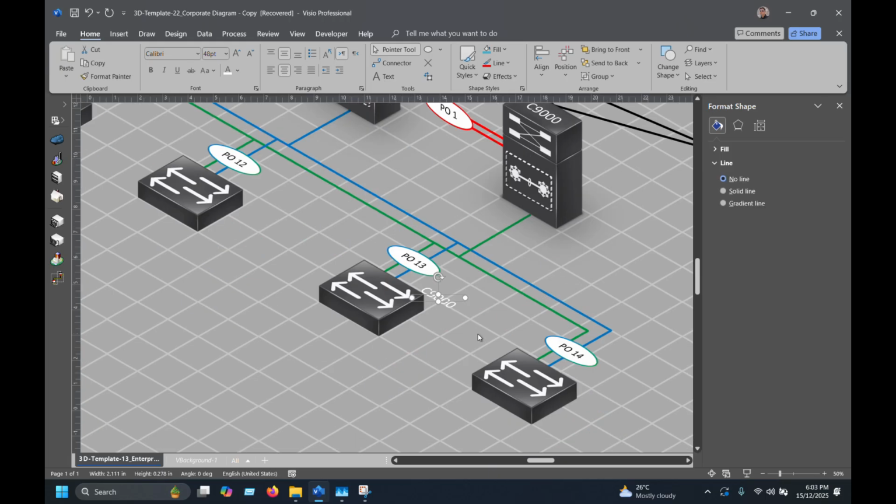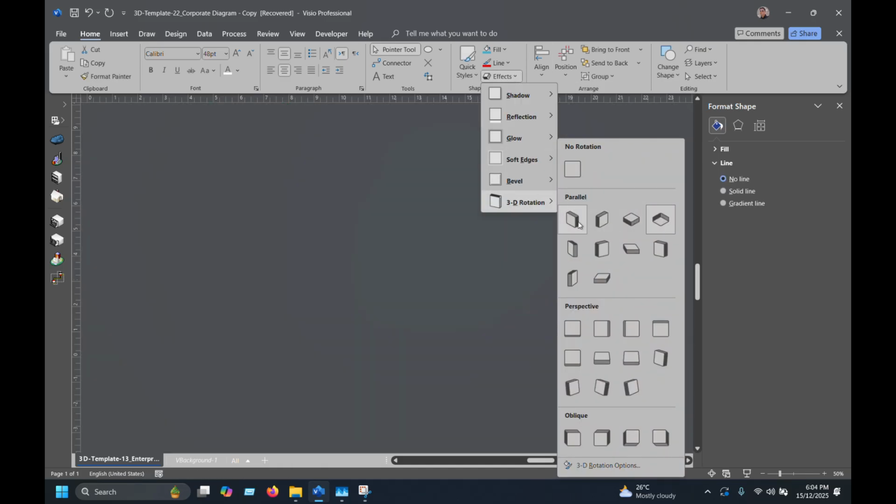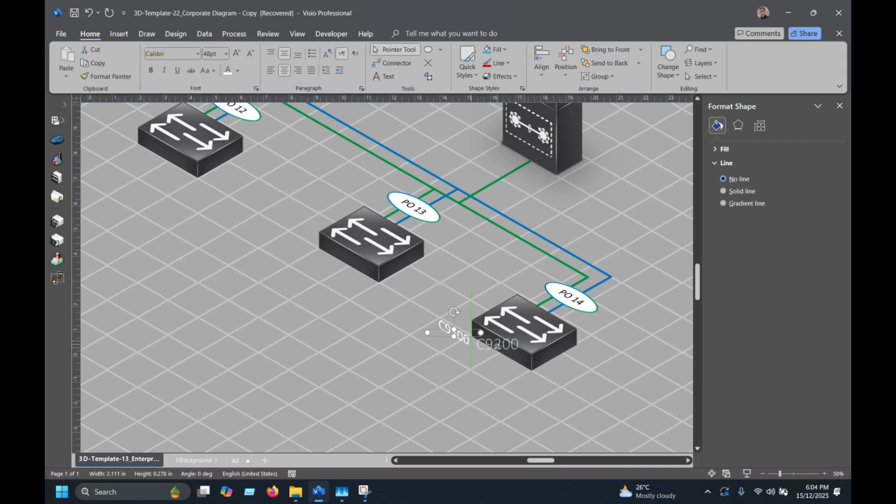Now similarly we'll do the labeling for our access layer switches. Let's say it's C9200, and we need to change the 3D style; for this, left down is suitable. All right, so earlier what I was telling, I will show you here. I have labeled this switch with the switch model, and on the other side I can put the switch numbers.